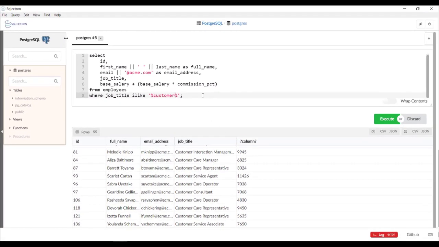Okay, next I want to order this data. I want to order it on several attributes. The first thing, I want to order them by job title, and next I want to order them by name. In this case, I can order the job titles first instead of having a random or messy report, so it looks better and is easier for whoever is using the report to see everyone from the same team or the same department, let's say the customer division.